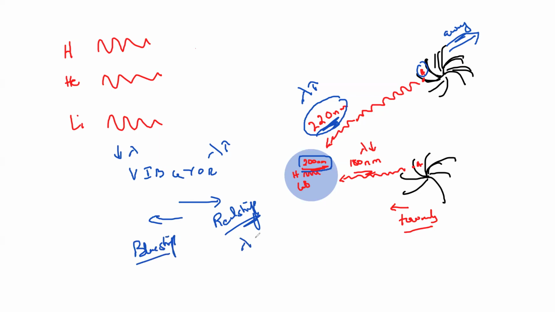In a redshift, the wavelength will increase and the frequency will decrease. In a blue shift, the wavelength will decrease and the frequency will increase. If there is a redshift, it means the object is moving away. If it's a blue shift, it means it is moving towards us. Due to relative motion, the frequency or wavelength which we receive will be different from the frequency which is produced. We call that Doppler's effect. Doppler's effect has many applications. Using this Doppler effect, we can identify whether an object is moving towards or away from us, as well as the speed at which the object is approaching.